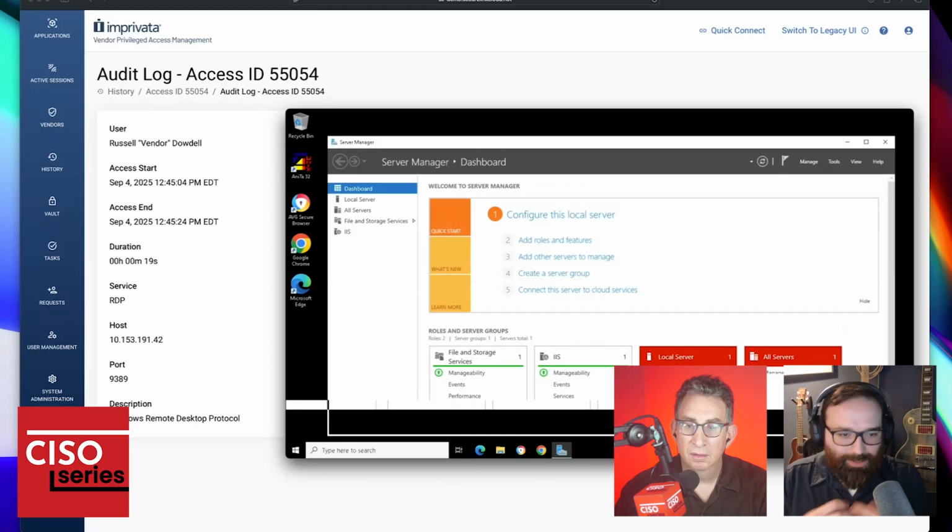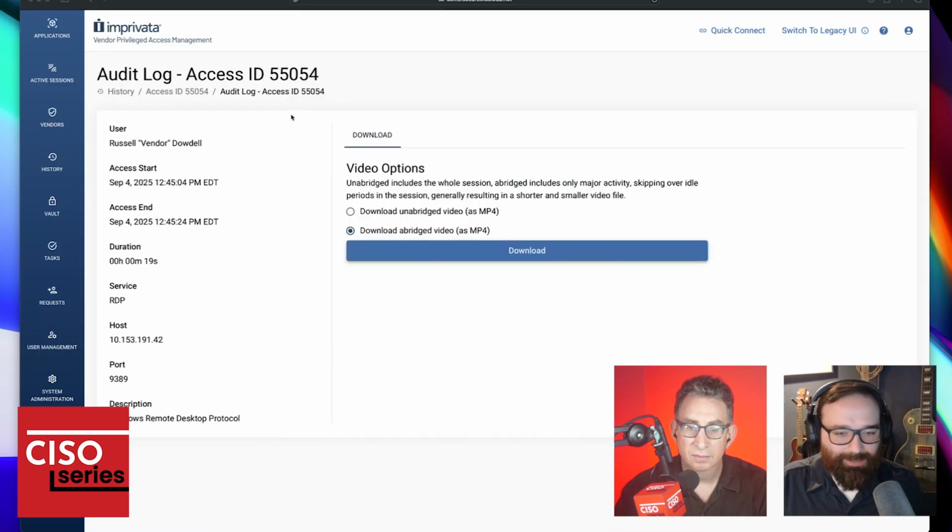So that's the really high level. And there's lots of little pieces around, how do we delegate things? And at the end of the day, though, it's about managing that vendor's identity, controlling the access that they need, and delegating that out to the right teams to manage, and then being able to hold everyone accountable in the end. Every single action, whether it's the approval, the connection itself, there's an audit so you know who was doing what at what time.